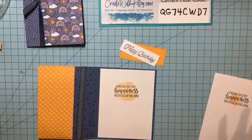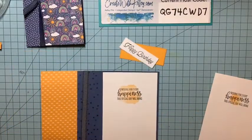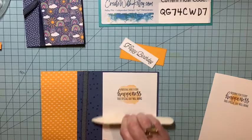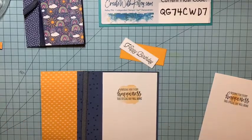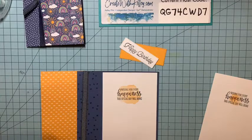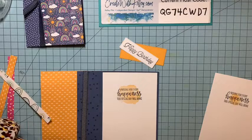A very simple card, easily done. Wishing you happiness, every happiness this special day will bring. And I usually do use Seal on the inside. Sometimes the glue can kind of show, the liquid glue. I got it a little globby there. And then, if you wanted to, you could take the extra piece of this 6x6 paper. Let's see if I can find that particular piece. Not that one, not that one, not that one.